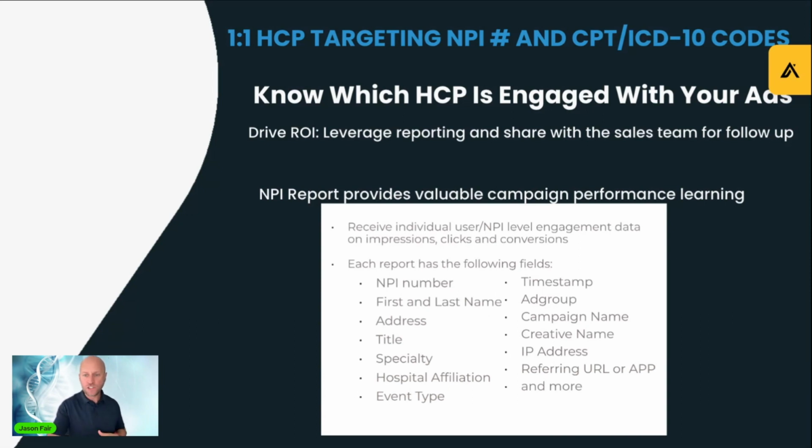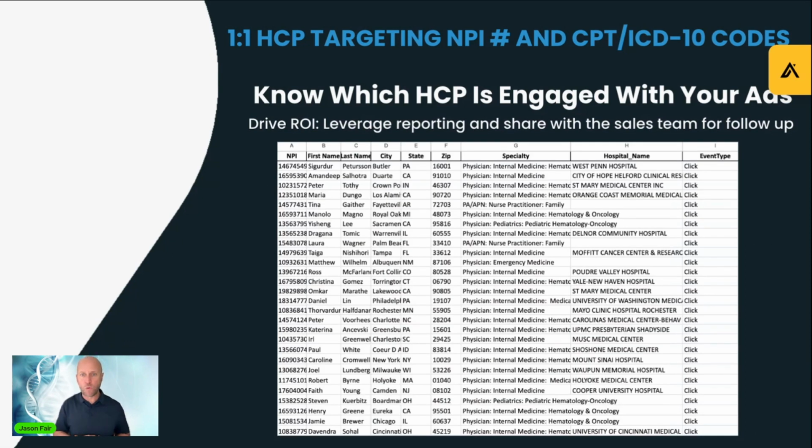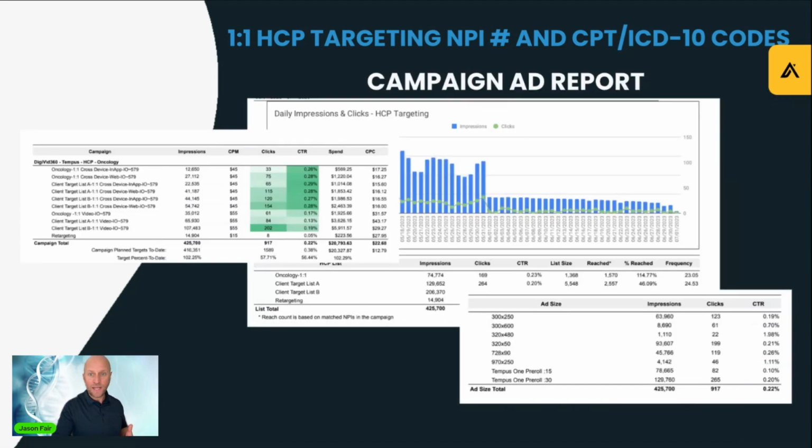So if you wanted to share it with your sales team, here's an example of a report. You can see up on the screen, we've got the NPI number, first name, last name, city, state, zip, that specialty that I mentioned. And then if there's a hospital affiliation. And again, these are all the people that clicked, right? So think about it from a marketing perspective. If you can turn these marketing qualified leads into a sales qualified lead, and then let the sales team come in, whether it's an inside sales team or outside sales team, you've got that data. You know these people have been to the website without filling out a form at all. You know it just based on the amount of clicks that we're getting. So we're able to provide that every single month.